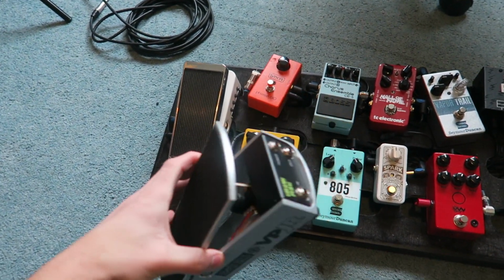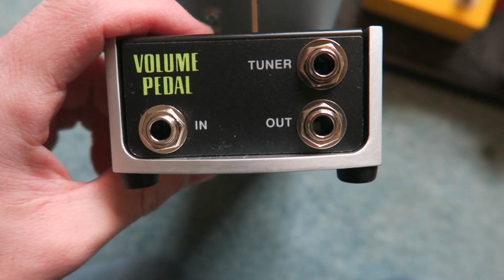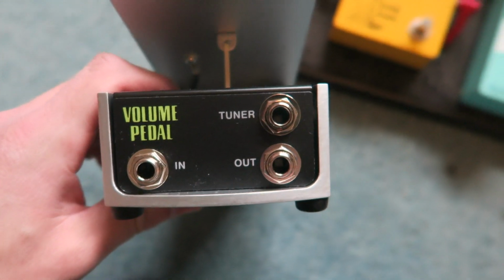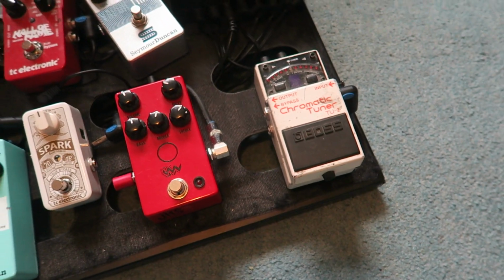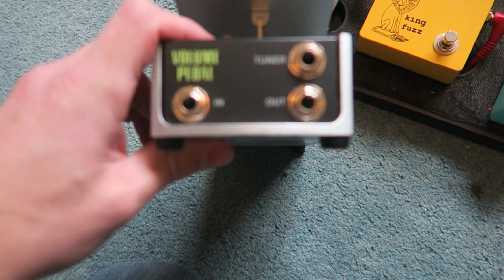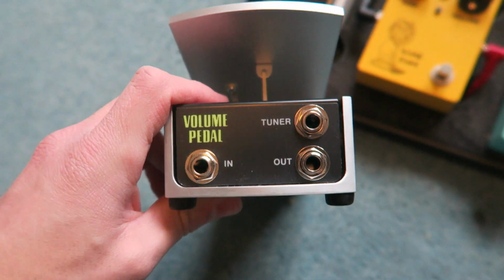But what's really cool with it, it's got a separate input for the tuner, so that can go in it, and basically I'm thinking there's one less pedal it's going through. Fair enough, this Boss tuner is apparently buffered, but I think it's cool that it's one less pedal in the chain now. So I need to tidy the board and try and fit this on.